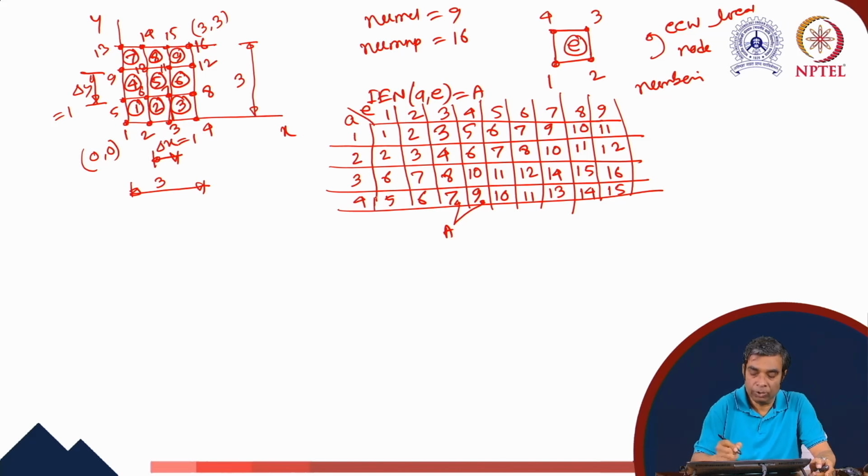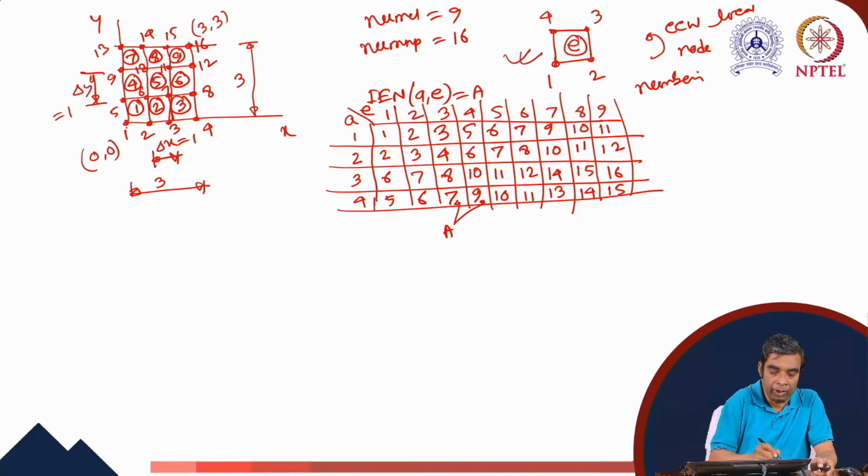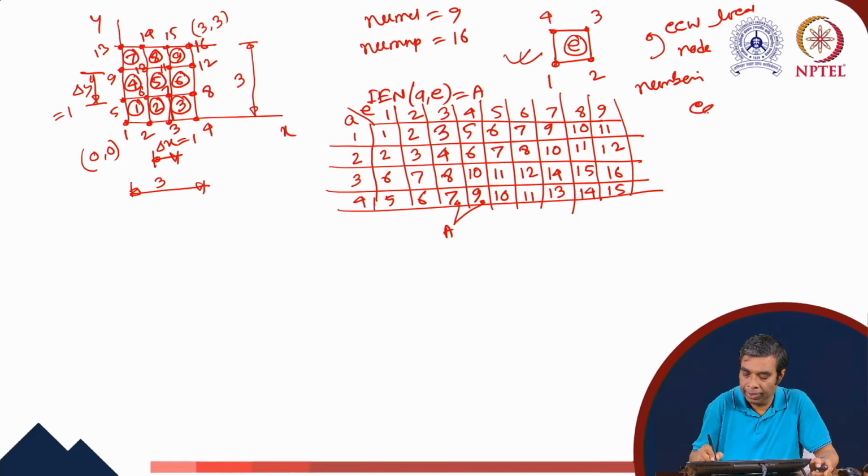So these are the capital A quantities, the global node numbers. While making these capital A values, we have made a correspondence between the local node numbering here in this portion and the global node number in the original mesh. Now we have the coordinate array, so we have to generate the coordinate array here.